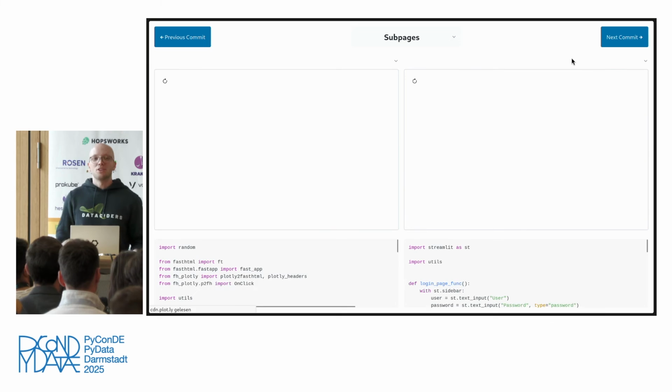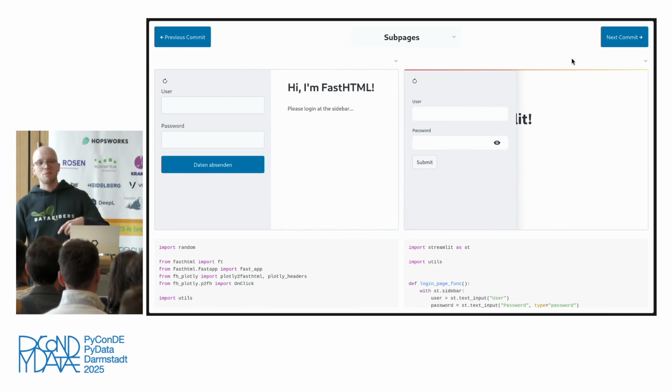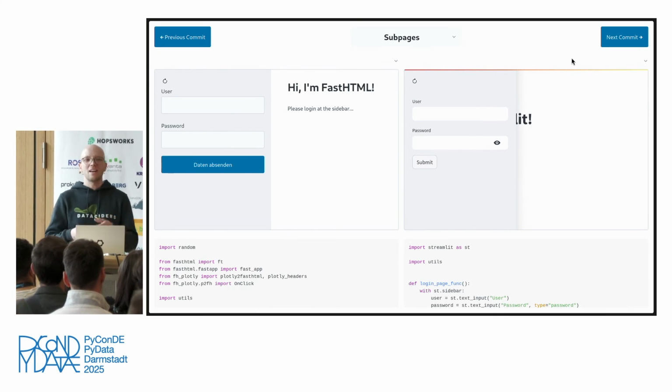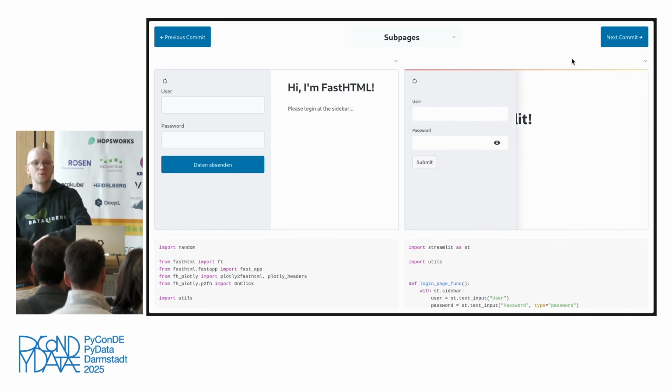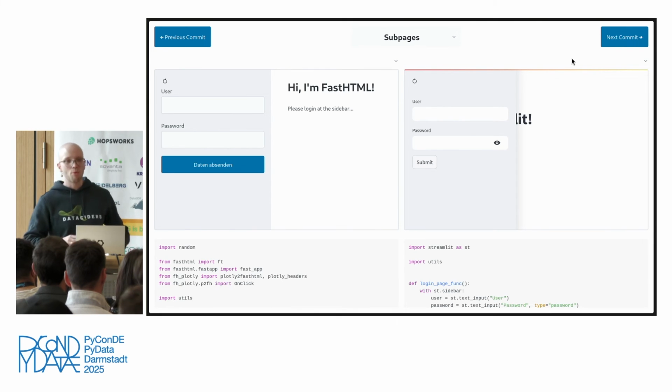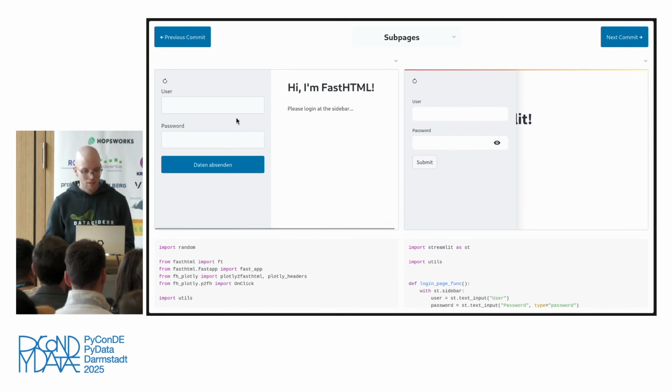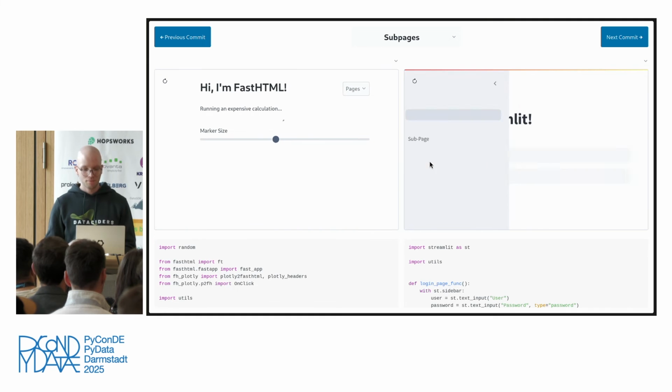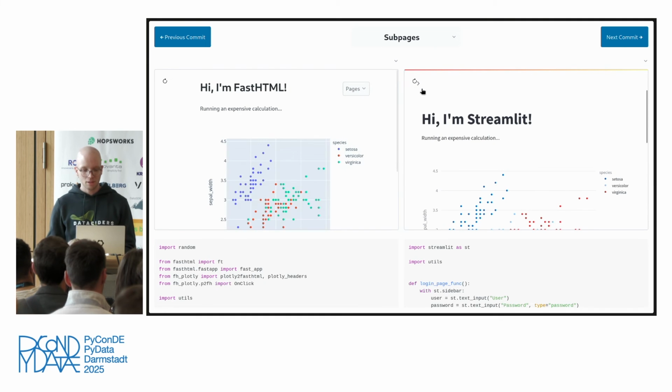Now, your colleague has a nice data project too, and the boss says, yeah, you know, you already have this dashboard. Can you just integrate their work into your work? And you're like, yeah, whatever you say. So we need multiple pages now. And how do we do that? In Streamlit, you can do that.